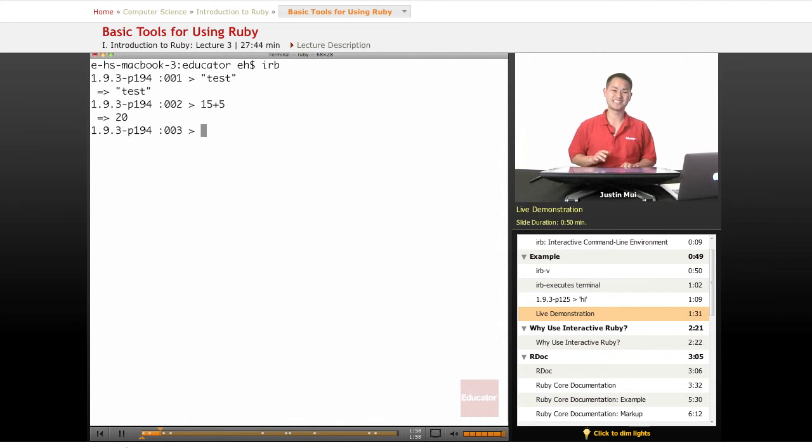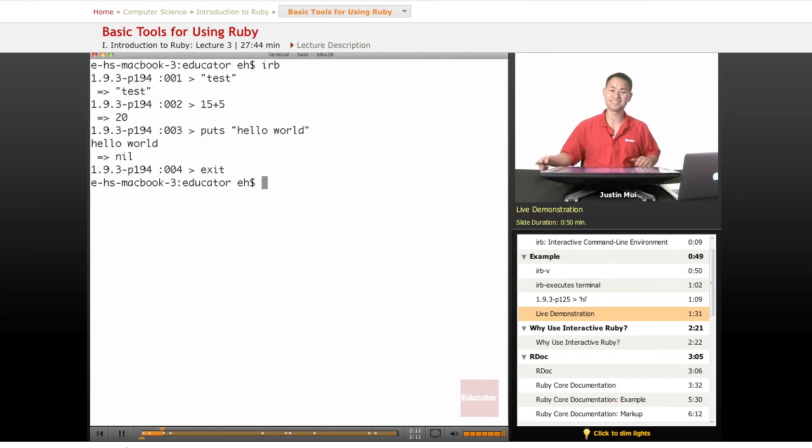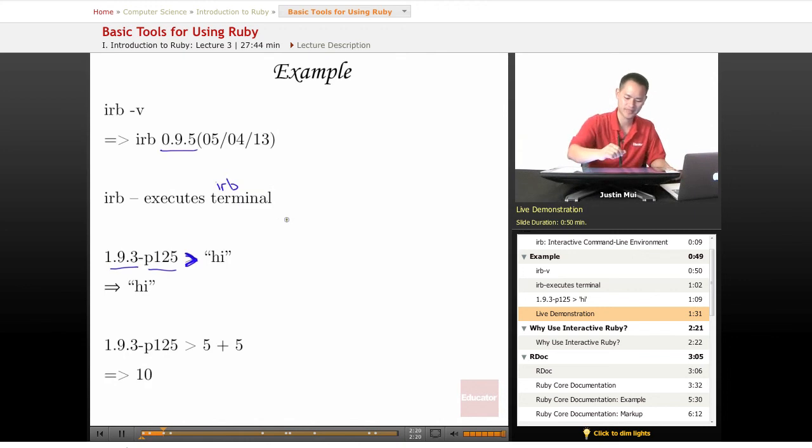And I can do some standard output commands. I can do puts hello world, and looks like it's working fine. When I want to quit it, all I do is put exit and it returns out. It's a good way to test my Ruby code as I'm developing, testing if certain things are working right, if I can load specific modules and libraries and gems.